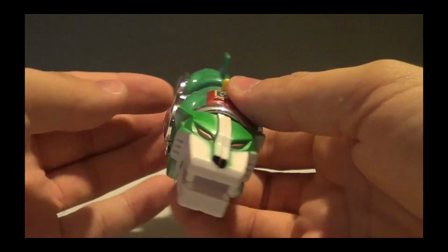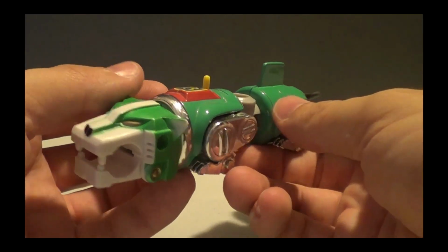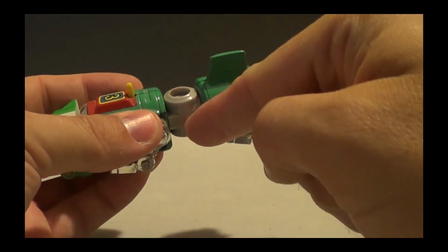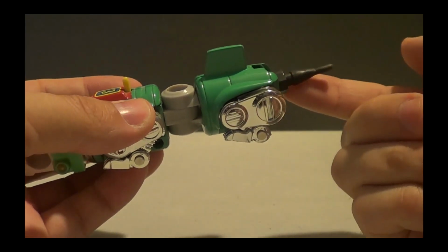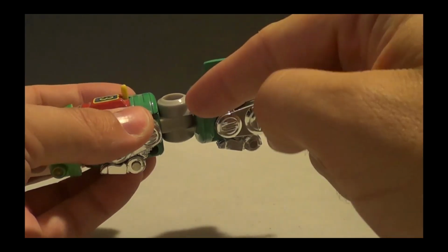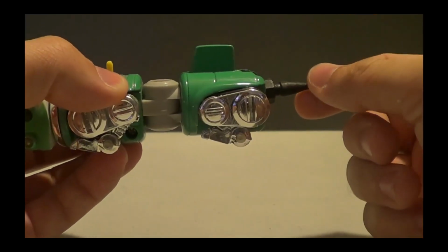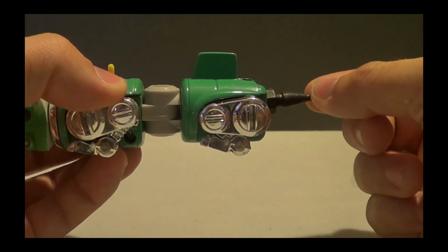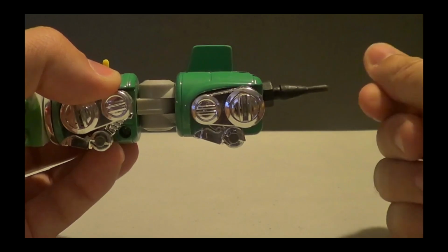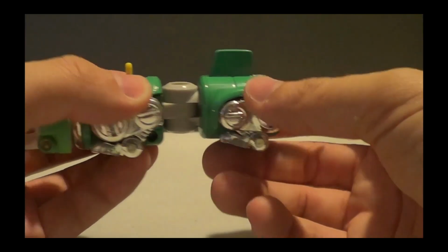Now, the only difference between this lion compared to the original release is this part here was chrome, and so was the tail. This re-release has a gray plastic and a black plastic. I'm kind of thankful for this because this would actually get scratched off fairly easily, you would think, especially if you had the original production.